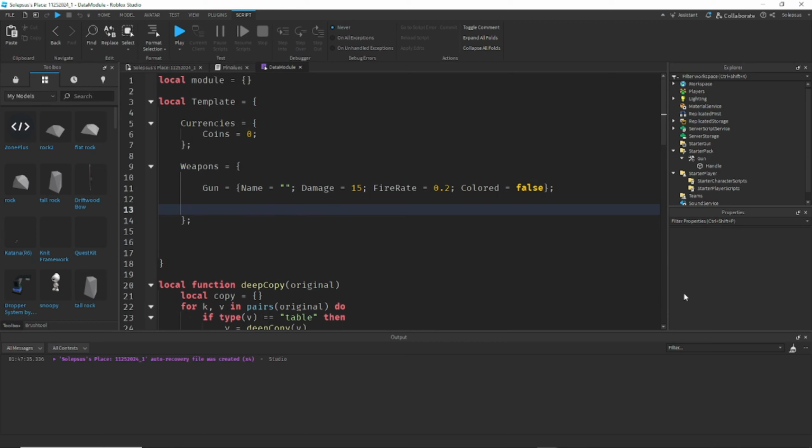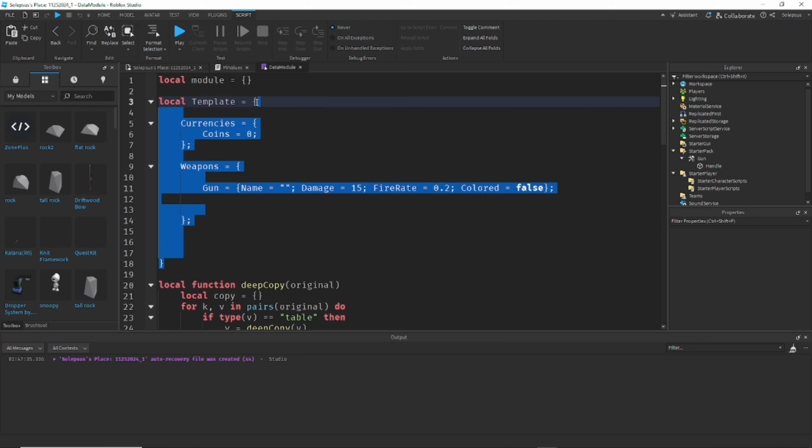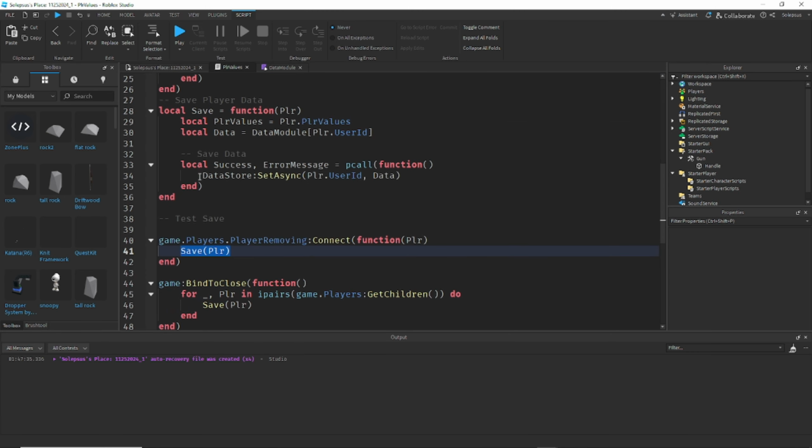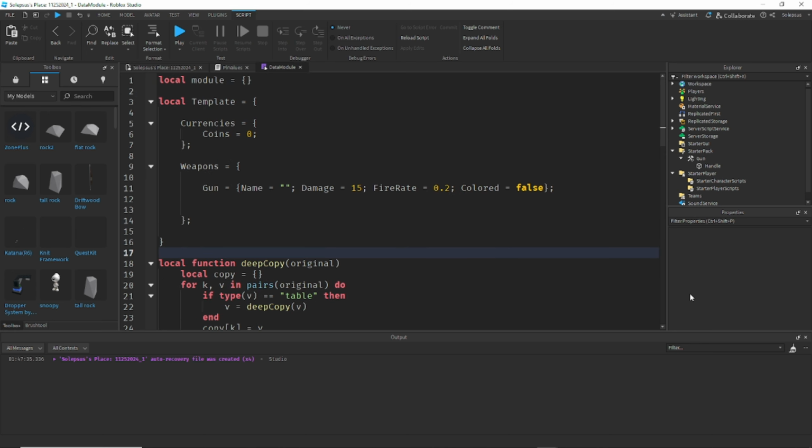What this means for us is we don't have to create a data representation of all of our items whenever we save our player's data. Instead, what we want to happen is we want to create a data representation of our items the moment we actually get the item. It goes straight into our data. And this data will go and be saved automatically with just one line. Not only does this simplify things by a lot, but this forces you to think about how items are going to be represented as data.